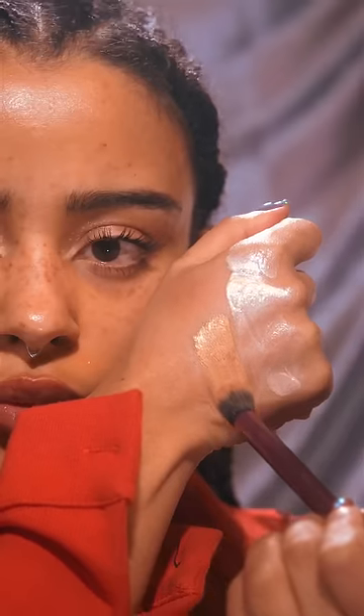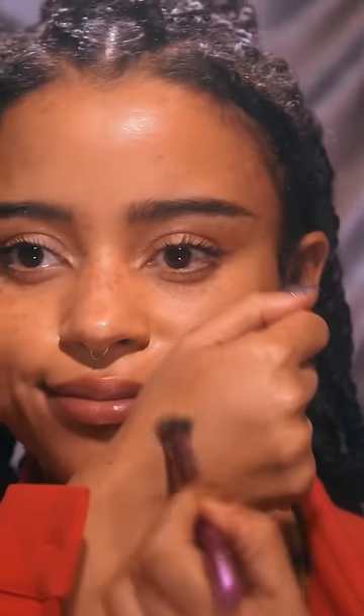Simple yet effective. Foundation as contour, of course. Also luminizer mixed with high coverage concealer for that perfect skin-like spot conceal — and the amount of product on my hand is all I'm going to use. My goal is always to work with my skin instead of painting over it, because I'm not a painting and I want this to work in real life.